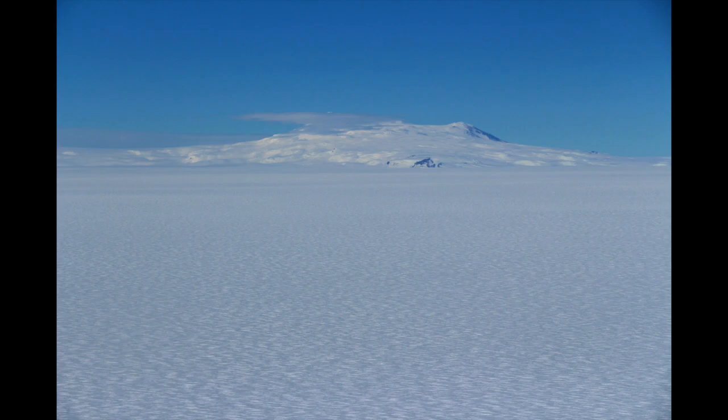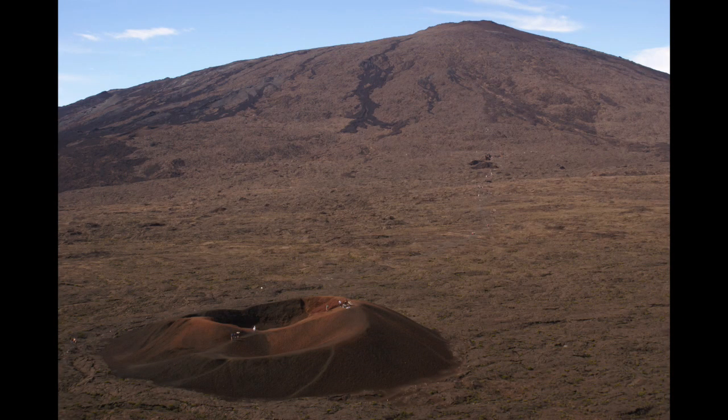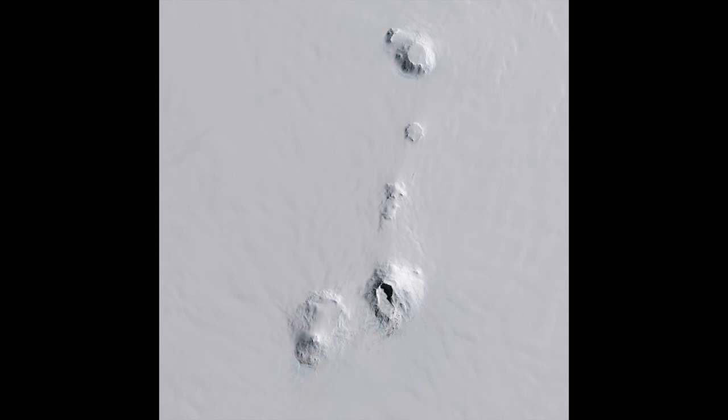The Marie-Byrd-Land volcanic province features 18 central volcanoes and accompanying parasitic vents, which form islands off the coast or nunataks in the ice. Many of these volcanoes form distinct volcanic chains, such as the Executive Committee Range, where volcanic activity has shifted westward at a rate of about 1 centimeter per year, 0.4 inches per year. Such a movement is also apparent in the Flood Range, where activity migrated from Mount Moulton to Mount Berlin. This movement appears to reflect the propagation of crustal fractures, as plate motion is extremely slow in the region.